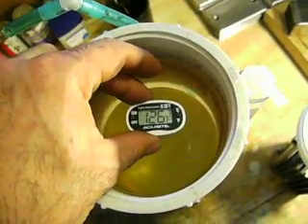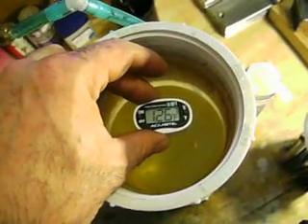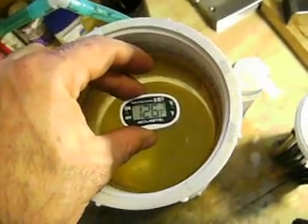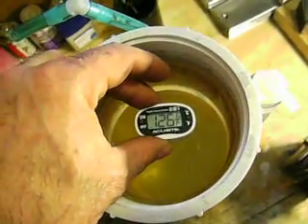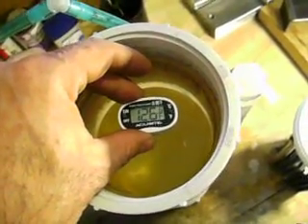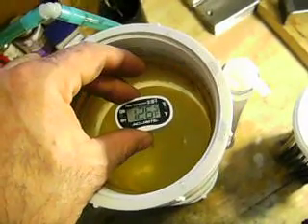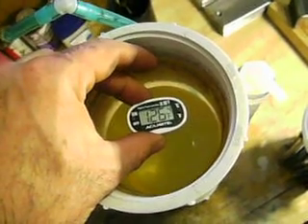This has been running for about an hour and a half or so. I haven't changed anything — this is the same exact electrolytic bath that we started the video on quite some time ago. And there you have it: 126 degrees. So that's normal operating temperature. Anything higher than that, you need to check over the design — make sure you met the specs, make sure you're using the right water, the right catalyst, the plates are properly spaced, you're using the proper materials. Don't deviate from the design at all. The design is the way it is because that is what works for the given parameters that I set for myself.